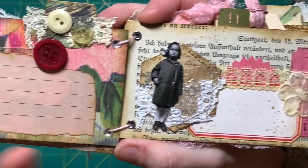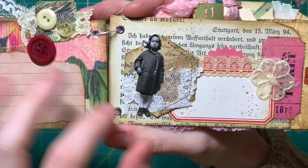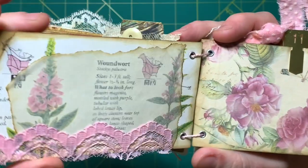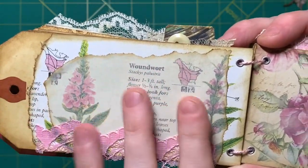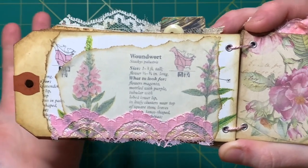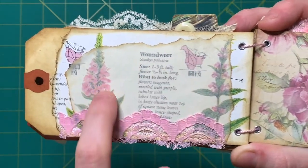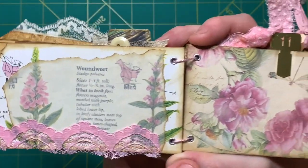And I try to keep everything in pink tones because she said she likes pink and vintage. Here we have a book page with flowers, and I have really thin paper. I think it was super thin typewriter paper from the 50s, and I just put it on top so you could write on it, but you can still see through it. And then just some pink lace ribbon.